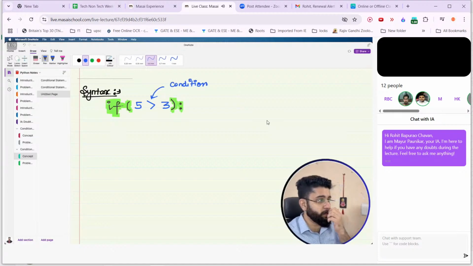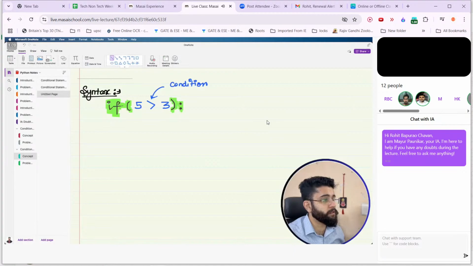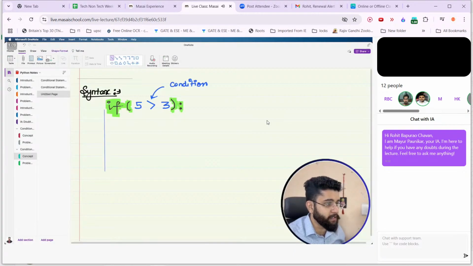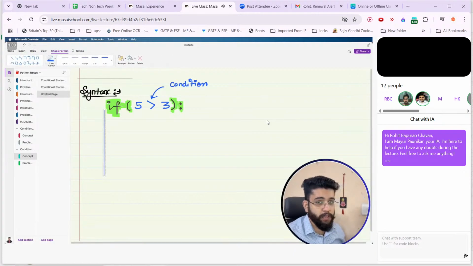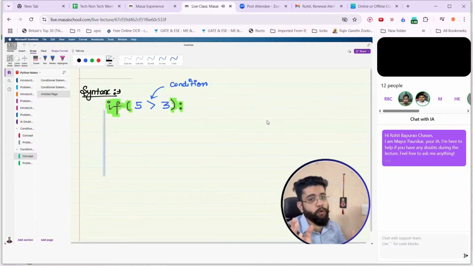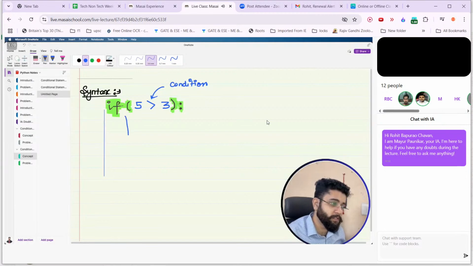And one more thing you need to see: when you press enter, okay, when you press enter here, the cursor will land you here. Let's see how we can do it. Okay, so this is my editor. I am writing the code here. In Python we have some imaginary boundaries. How does that imaginary boundary work? Like this way.